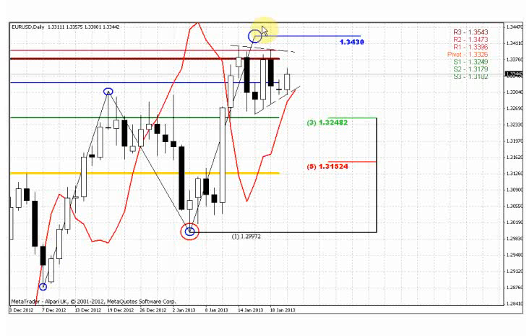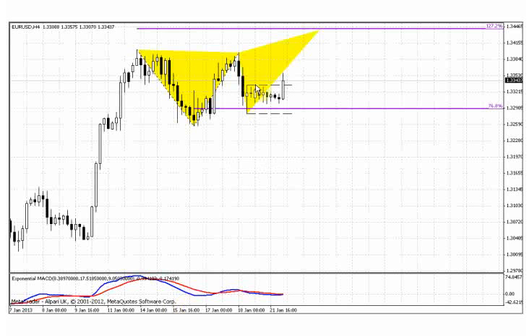Now, the 4-hour timeframe and hourly timeframe are most important for us. On the daily timeframe you see that market still stands inside the range, although market currently has moved above the weekly pivot point and holds above it right now. On the 4-hour timeframe we see the same butterfly pattern forming here with targets around 134.45 approximately — very close to the target of the ABCD pattern. You can also see that market has bounced up right from the 786 support that we discussed, which is a very typical support area for butterfly patterns.